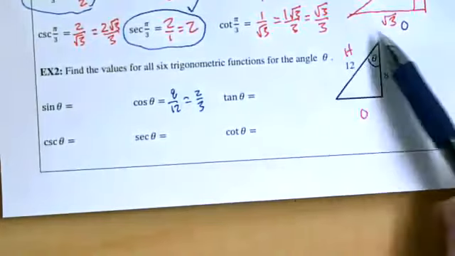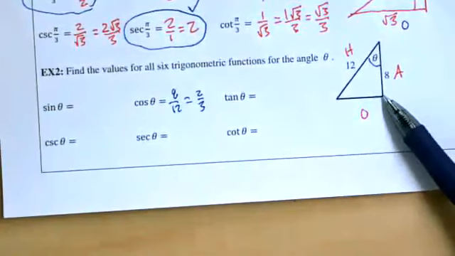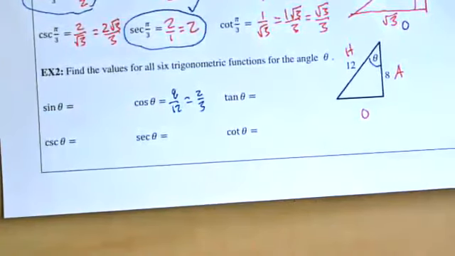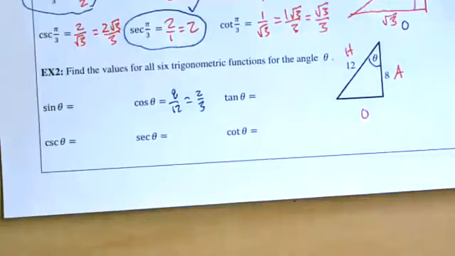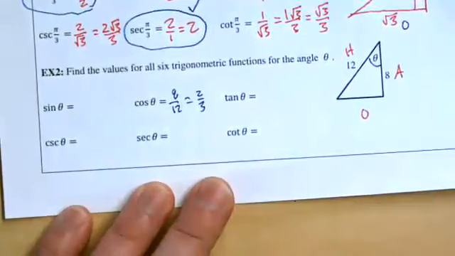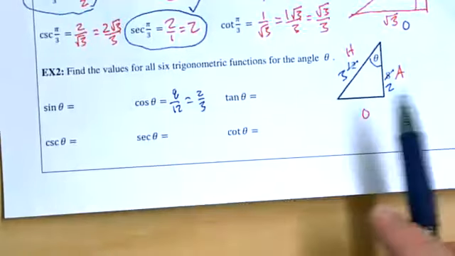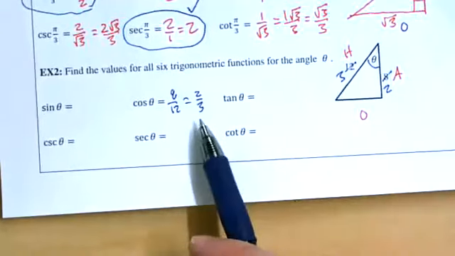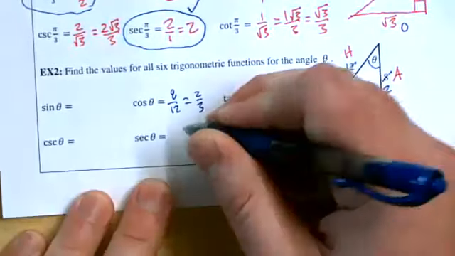Because this triangle and this angle, that's going to hold for any similar shaped triangle. Remember similarity from geometry? If I make this triangle smaller by, say, a factor of 4, it's still going to have the exact same shape. The angles are all still going to be the same. So the sines and the cosines and the tangents aren't going to change. So I could save myself a whole bunch of trouble by just looking at this 12 and 8 and saying, man, I could divide both of those by 4, make this a 3 and a 2. Now when I go to do my cosine, it's adjacent over hypotenuse. Look, we got 2 over 3. I didn't have to do any thinking to simplify that. What do you think of that? Pretty good?